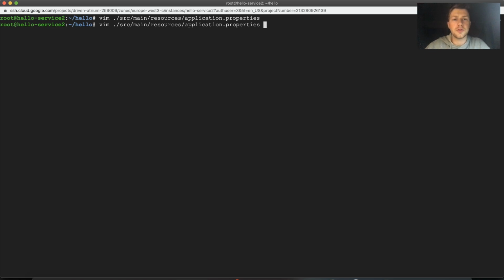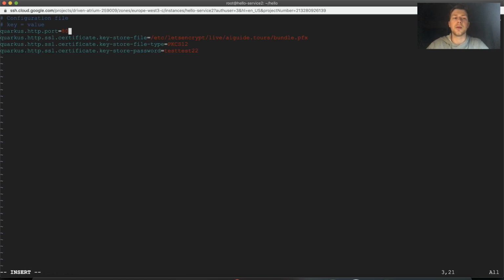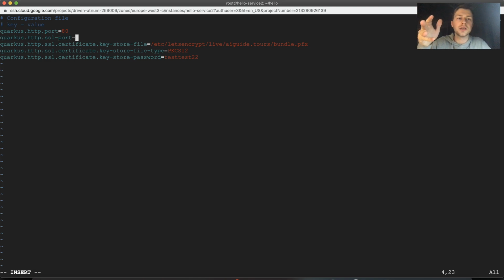So one more thing that we need to add is, besides the HTTP port, when you add all the key store stuff, you need to put quarkus.http.ssl-port. So when you specify the SSL, Quarkus will start to run on 2 ports, and by default the HTTP port will be 8080, right?